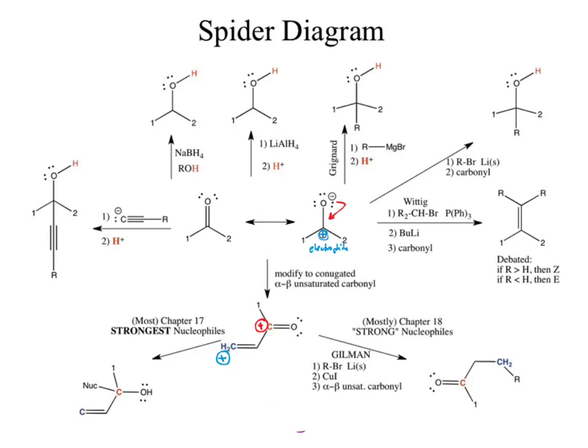It's closer to the electronegative element. It's closer to the oxygen. So the red carbon is a more positive structure than the blue carbon. So if I were to mix this structure with a nucleophile, where would I expect the nucleophile to go? I would immediately expect it to attack the electrophilic, or the carbonyl, carbon, our red carbon.